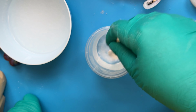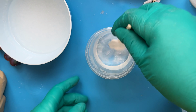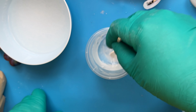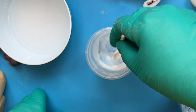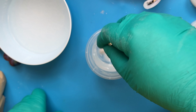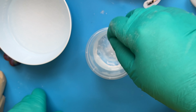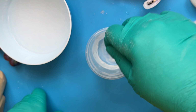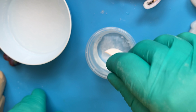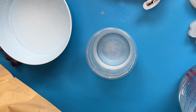Now this takes a while to dissolve, as you can see. And you do have to use boiling water, otherwise it doesn't want to dissolve. It could be this water's cooled slightly while I poured it out, I don't know. But what I did was kept going until there was just a little bit left in the bottom of the pot that wouldn't dissolve. Then you know it's saturated, and also that little bit that's in the bottom of the pot still just becomes your base anyway for the actual crystals to grow.